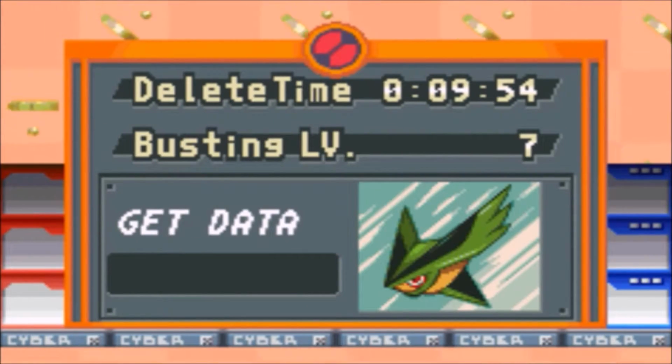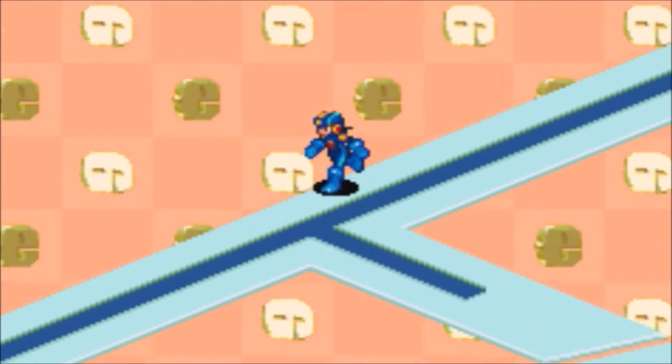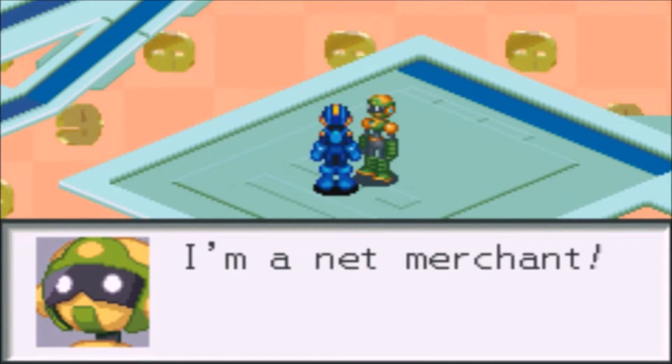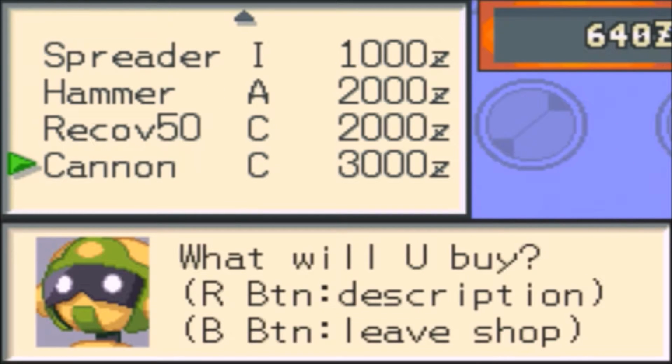See, we got Dash B, as opposed to Dash E. I forget if Dash comes in an E code. I don't remember. But this is our merchant. There are multiples of this guy, and he will basically be your best friend.